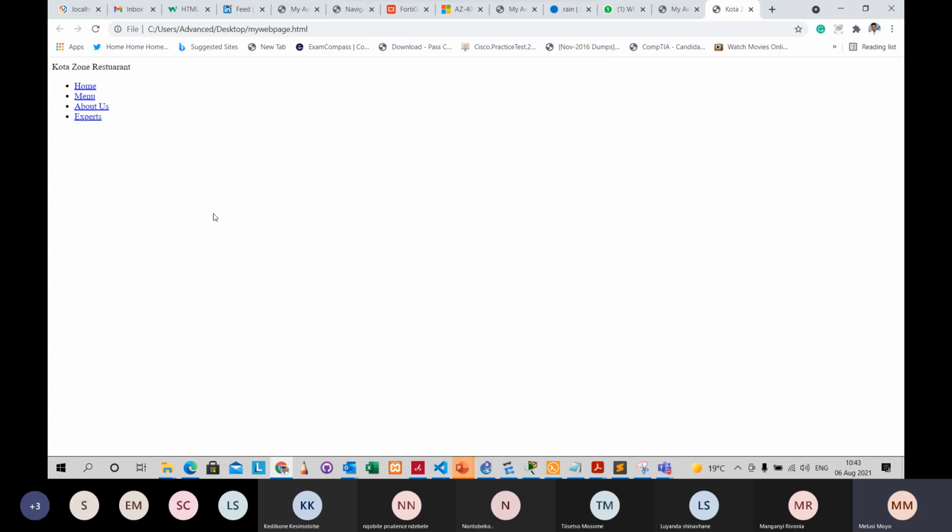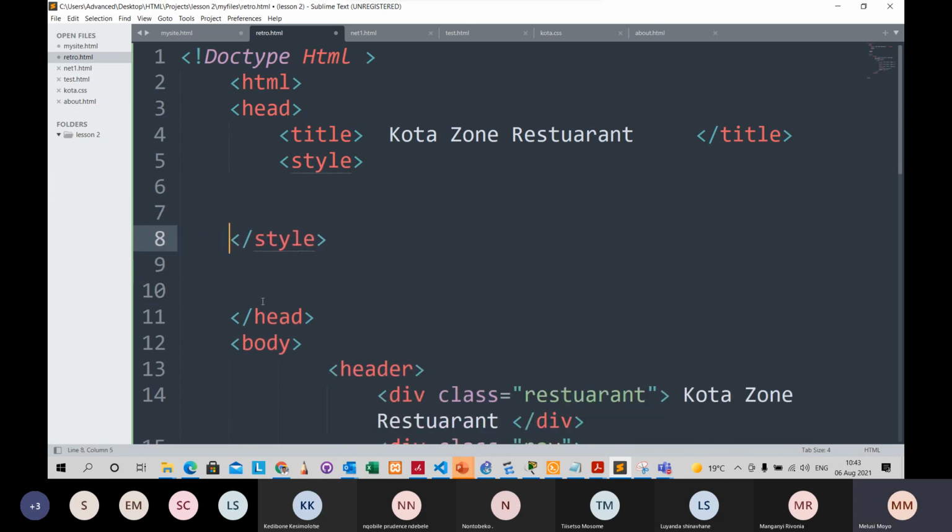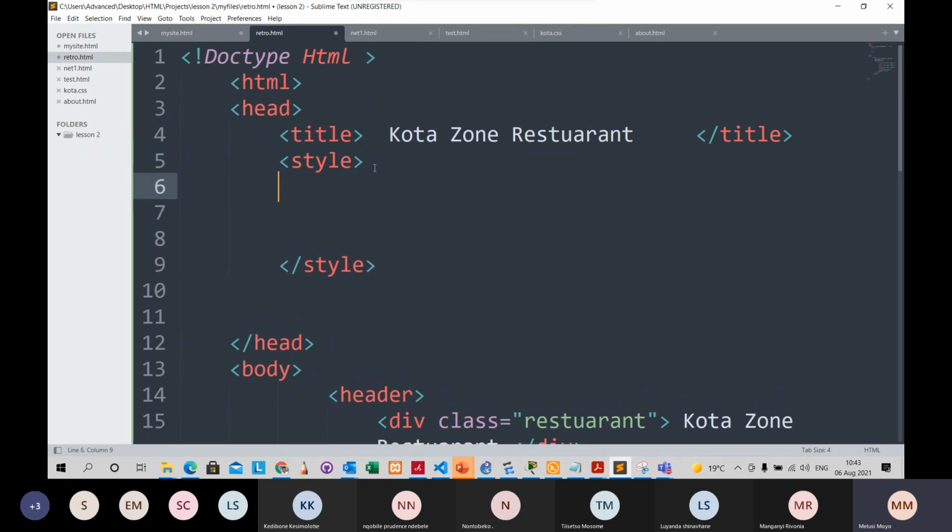Close that. So you can see there is no life in this. We want to add life, move things to the side or center them. So CSS is the one that we can use for styling. As you can see here, under your title, I said just add style. The spaces in between, it really doesn't matter how many spaces you have created. It's just for me to make things clear for you on your side. All right, so do we all have that now? I just want to show you something.